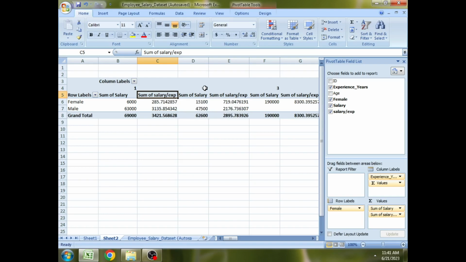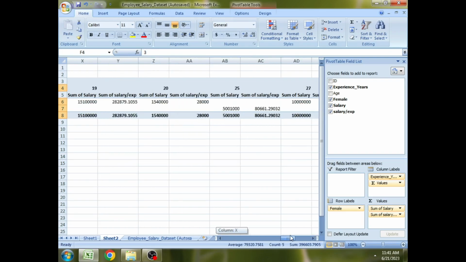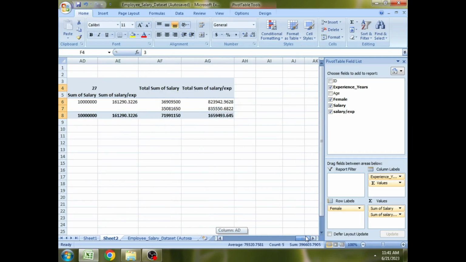Again, for 2 years experience there is a salary and salary for experience, and for 3 years, like this, the summary will go on increasing. So what you want to understand from this is that the most important insights from the data will be obtained in very little time. It will be faster, so we get insight in a better and faster way.